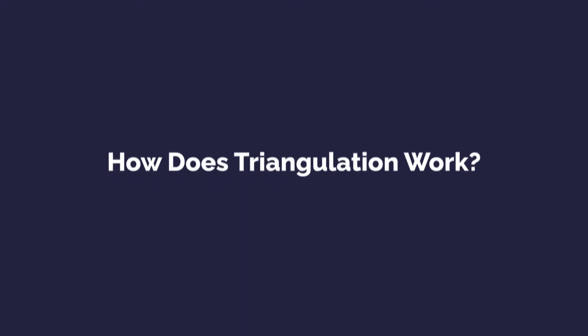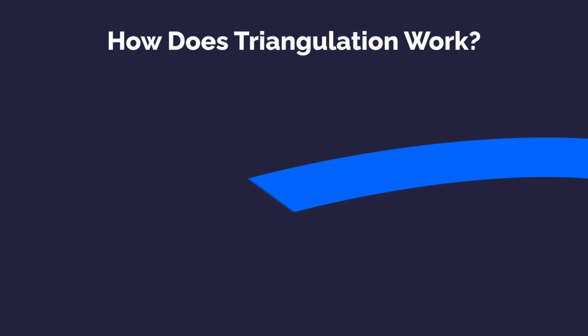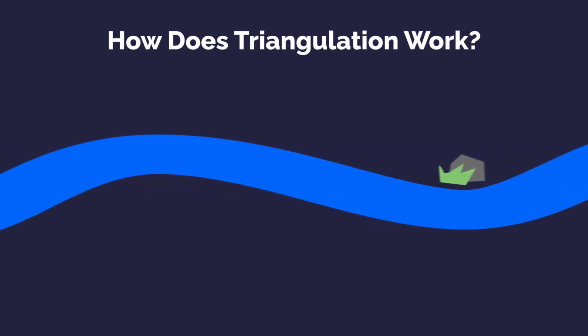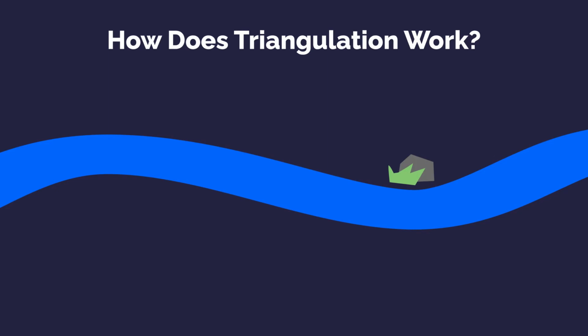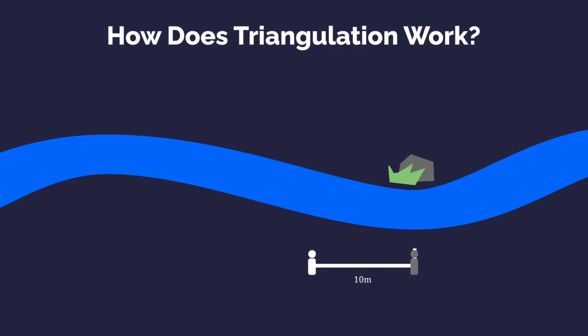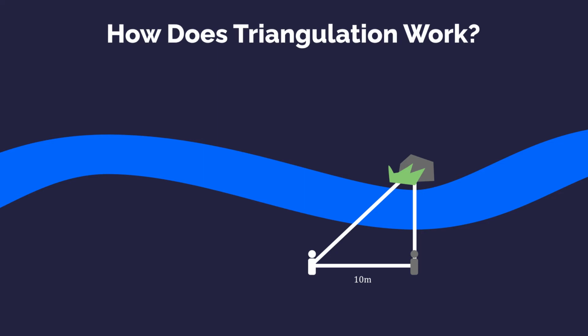Let's say we're trying to measure the width of a river. We obviously don't want to measure using a tape measure, as we could lose it in the strong currents, or even lose ourselves. Instead, we notice a rock placed on the other side of the river. Lining ourselves up with it, so we're directly across the river from it, we move 10 meters to our left and measure the angle from where we were in the first place to where the rock is, and we measure that to be 60 degrees.